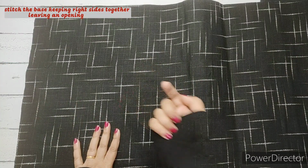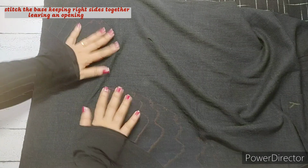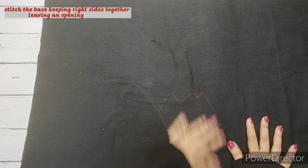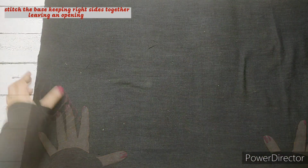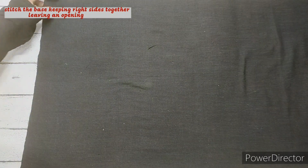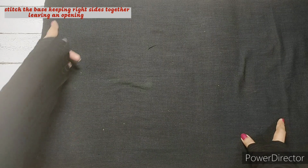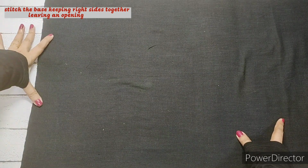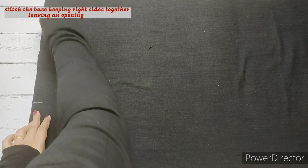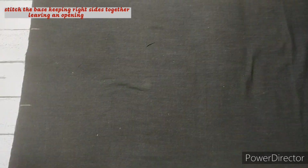Place the main fabric right side facing up, and on one side, that is the base side, we are going to place the lining material right sides together. So this is the base. We are going to make a stitch over here. Here right sides are together. The cut that we have made is on the top side. This will be the base, and here we are going to leave a gap. So we are going to stitch on both the sides, and we are going to leave a gap. This is where we will be turning it to the right side. Rest we will be stitching on both the sides.